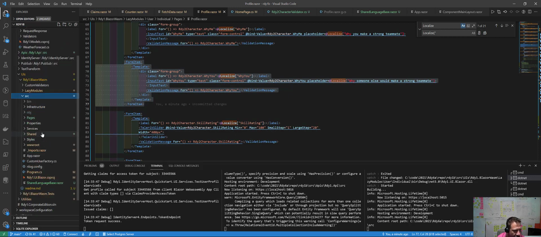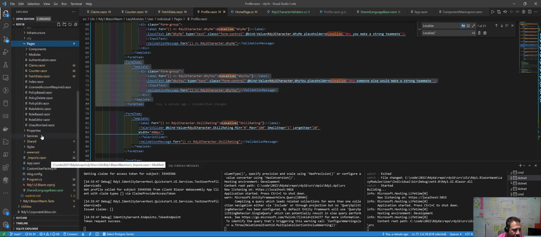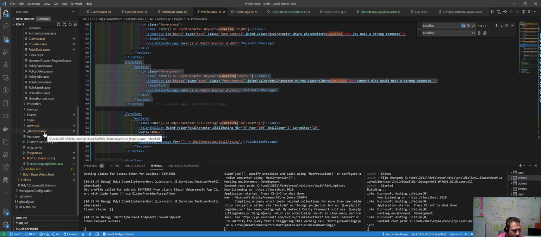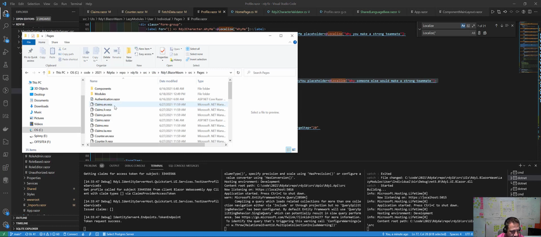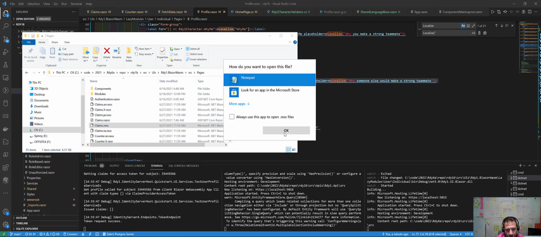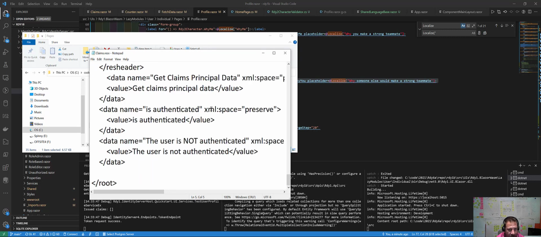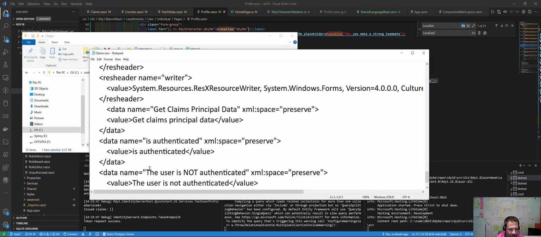And so as I started to decorate my project and keep these RESX files up to date, which was never easy and always gross, it's essentially just a key value map between what it should look up and then, given the language you're in, what it should reply as.